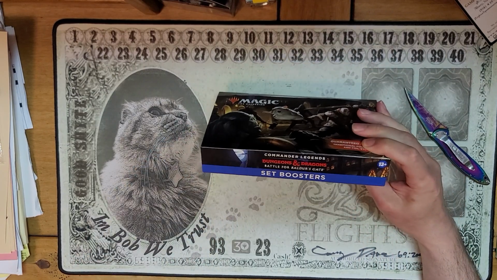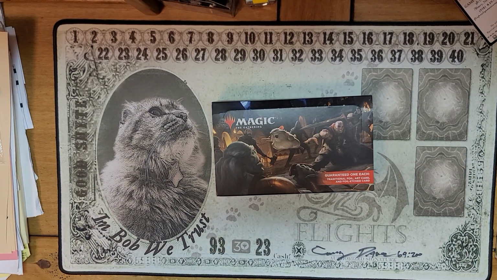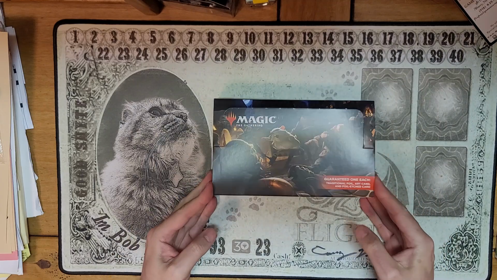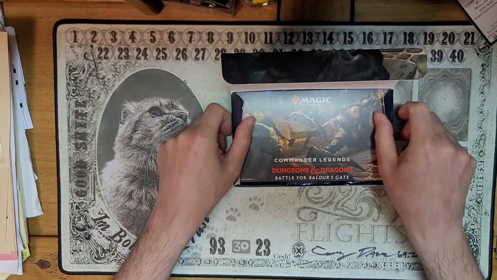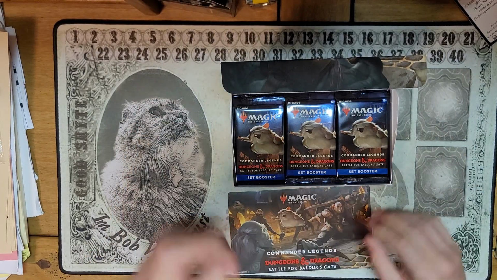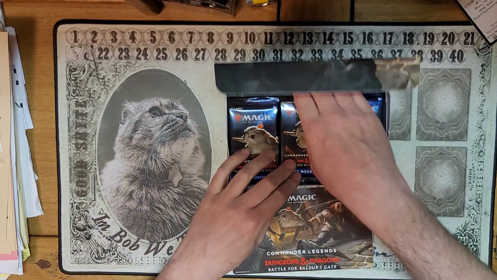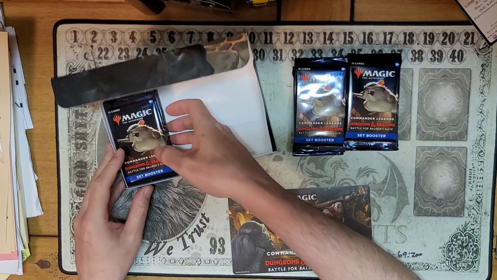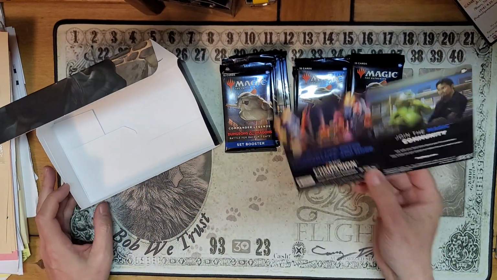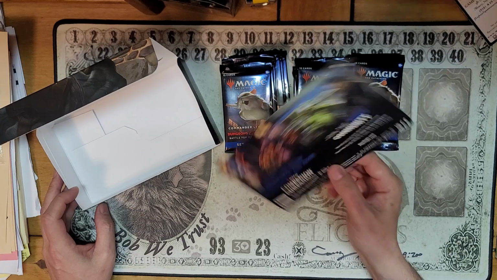The Commander Legends, Dungeons and Dragons, Baldur's Gate. Well, personal opinion, I still think it's hot turd. There are some cards in here that are holding value. Not many over a $5 mark at current value in their basic form. But there are a few gems, like the dragons, that apparently seem okay. And remember, this is a set that can be used with the companion and the community.